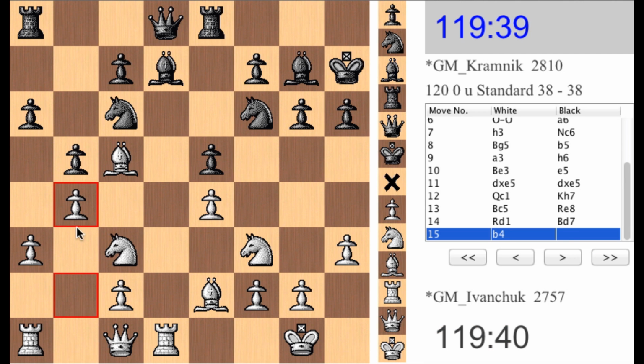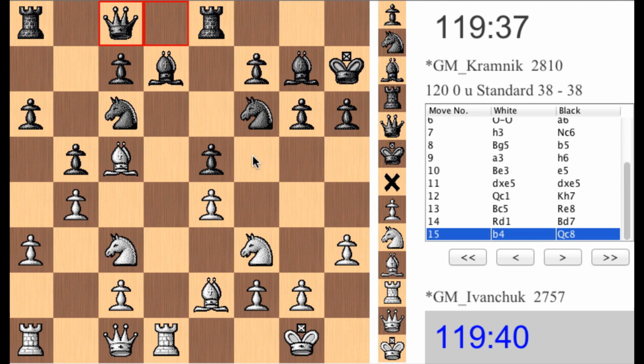From here, b4 is played to cement this pawn from advancing. White would like to play a4. Doing a4 right away is met with b4. So white is looking to bite at the b5 point and get some play along the b file. Queen c8 gets out of the pin, and already there starts to be some concern about the h3 pawn, both bishop and queen bearing right down on that.